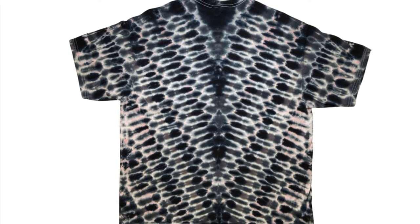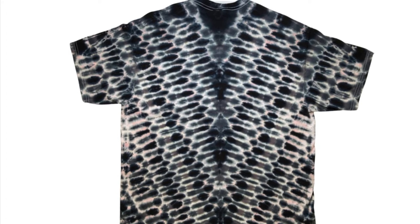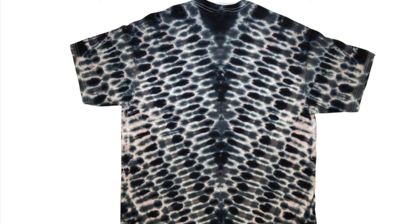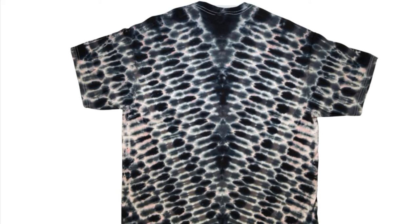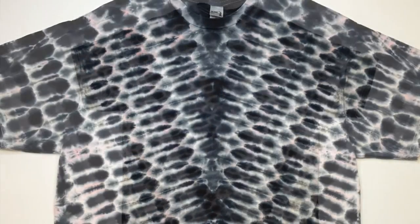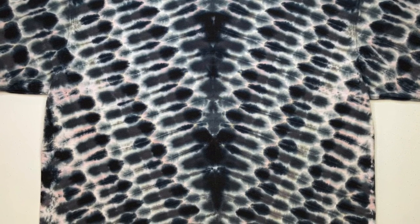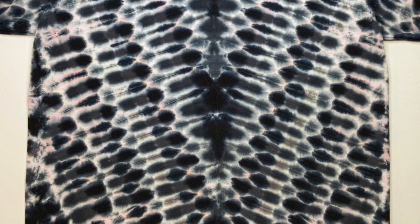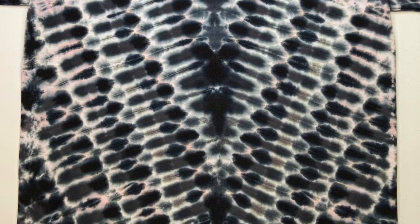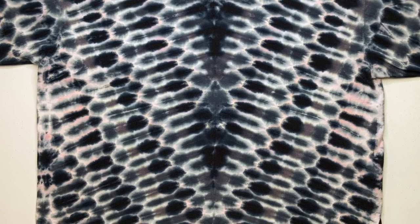Here's our shirt after it's been washed and dried, and it reminds me of a snakeskin pattern. There's some oversaturation in some of the areas in the center, and there's pink bleeding throughout the black. I haven't really had liquid dye do that before, but maybe it's because I sprayed it with the soda ash. I'd be a lot happier if the pink wasn't there. But overall, I like the pattern. I like the DNA effect. I think it's all right.